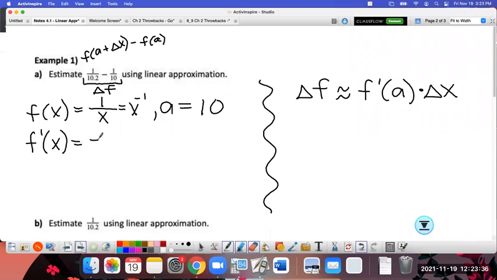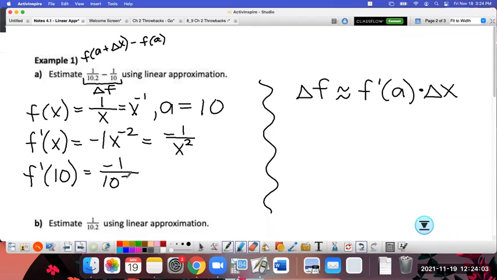All right, so the derivative is -1 times x to the -2. And I'm going to try to do as many of these calculations by hand. So I'm personally going to rewrite that as -1 over x squared. Remember, the part with the negative power is the only thing that moves. -1 is not being raised to the -2. It's just the x that was. All right, let's calculate f prime of 10. So that's -1 over 10 squared, or -1 over 100. All right, we have enough information to go ahead and calculate our change in y values.